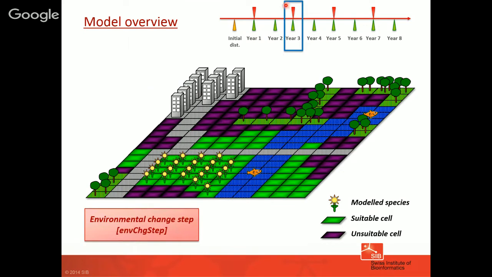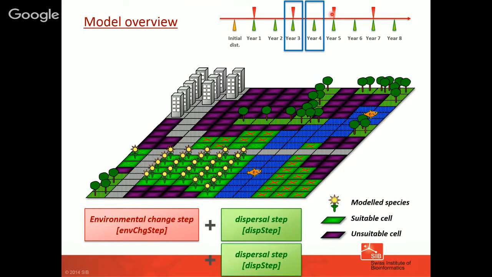All right, so next step is year three. So now we have again an update in the environment, and you could see that a lot of these cells now turn green, which means they became suitable. And again, we have a dispersal step. So you can see some of the cells became occupied and some not, either because they're too far or just because randomly the species did not disperse there. Year four, we have again only a dispersal, so there is no update in the environment, but we have a dispersal step. So you can see there are new cells, now these two cells here, for instance, they became occupied, as well as these three here.